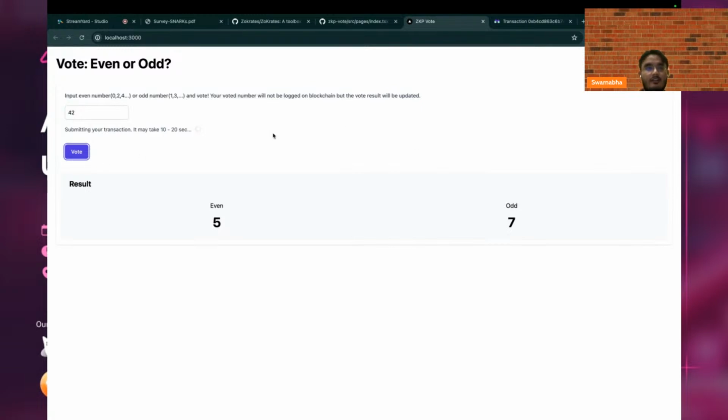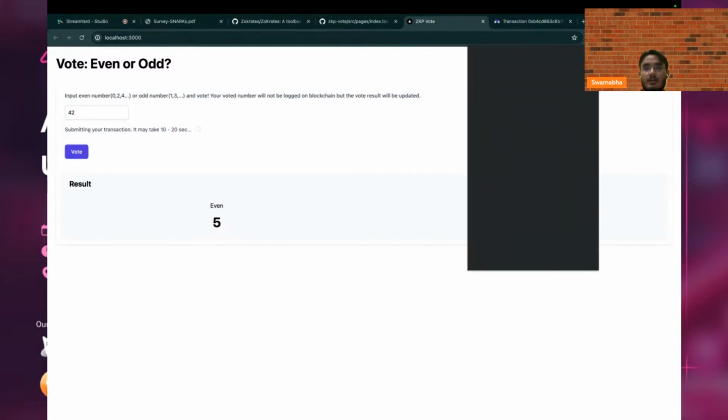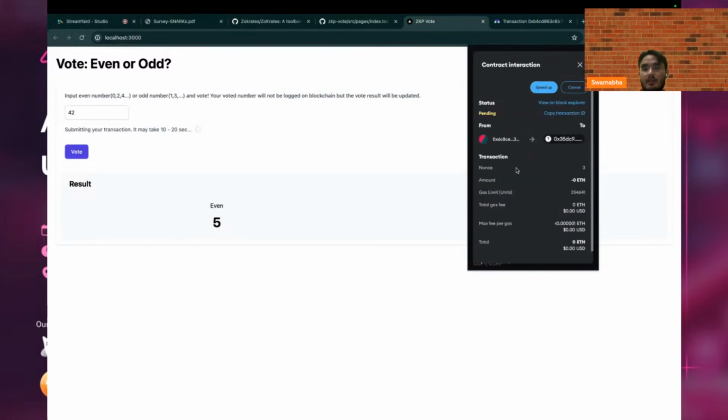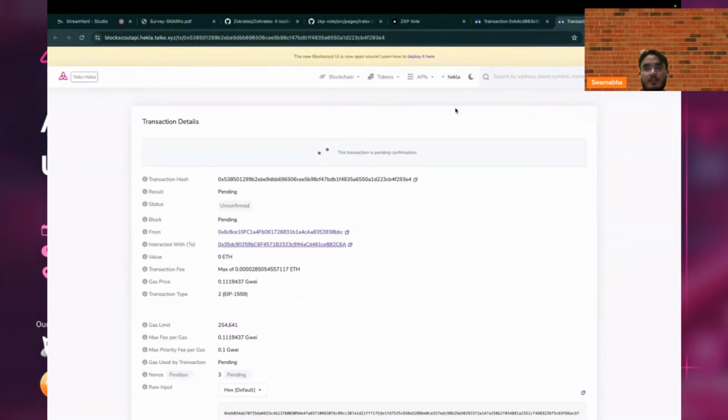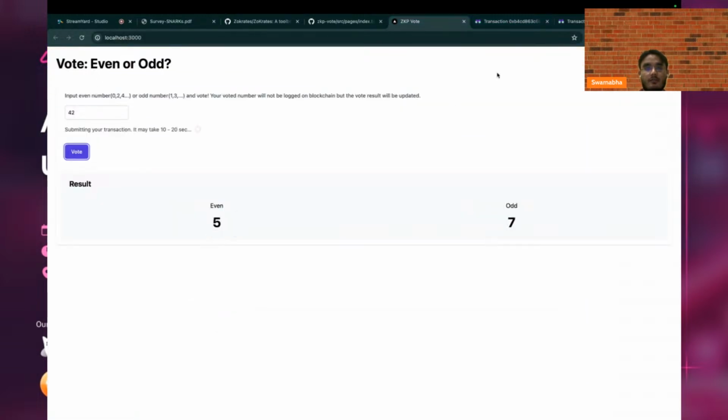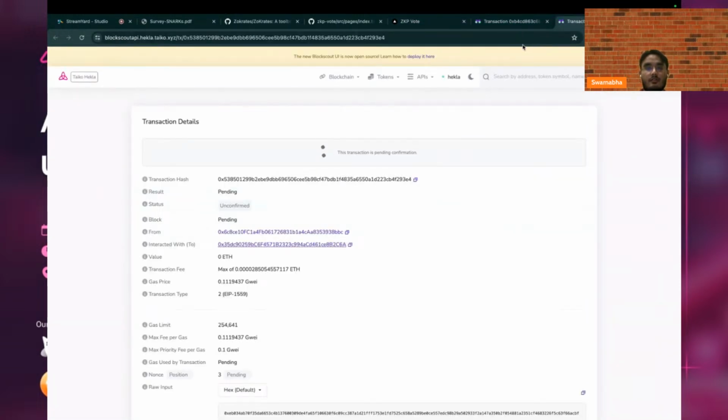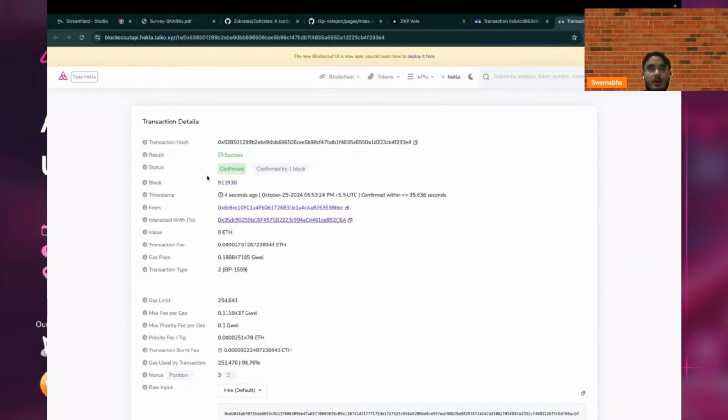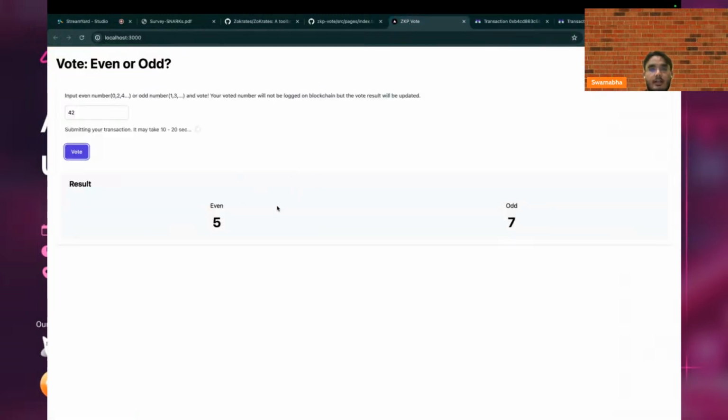It takes a bit of time, and within seconds it confirms the transaction, and it will increase from 5 to 6. So it's done, and here it will get the value.